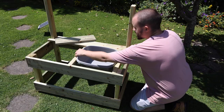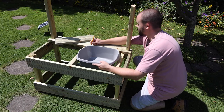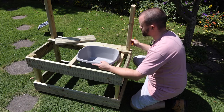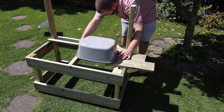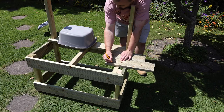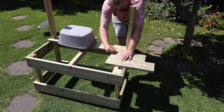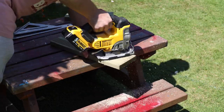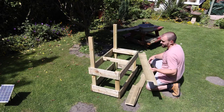With the bowl roughly sitting in place and centred between the two battens, I'm going to trace around the outer perimeter of the lip onto the back piece. I'll position it back upside down, sit a couple of scrap pieces underneath, and use those to mark where I need to cut so it fits onto the edge. As long as I cut slightly inside that mark, the lip of the bowl should rest on the edge and hold it in place. I'll get those cuts done with the jigsaw, and once cut I can fix the pieces in place with screws.